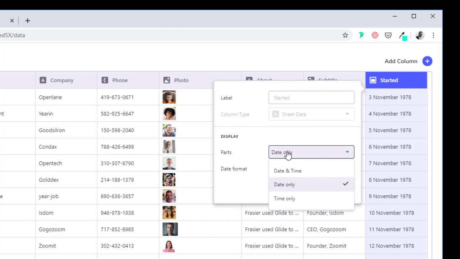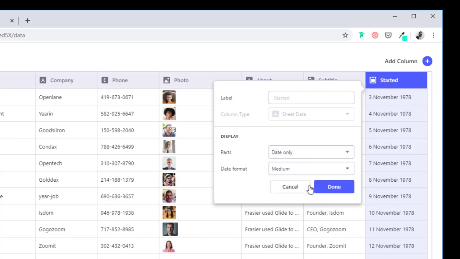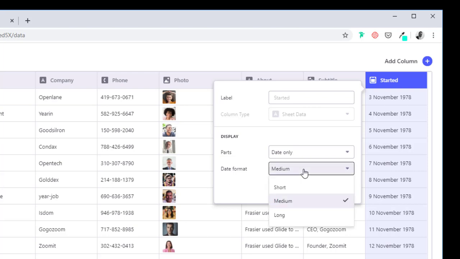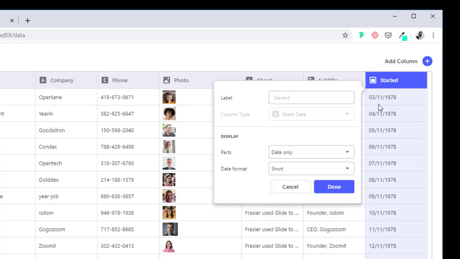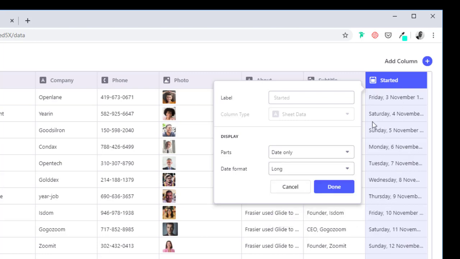And we can choose to display date and time, date only or time only. I've chosen date only, and the date format is either short, which displays in this format, or medium, which would display it like this, or long, which would display it in a slightly longer format using the actual day name and the full month format.